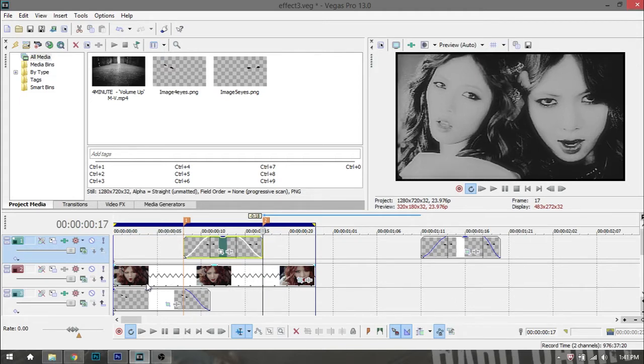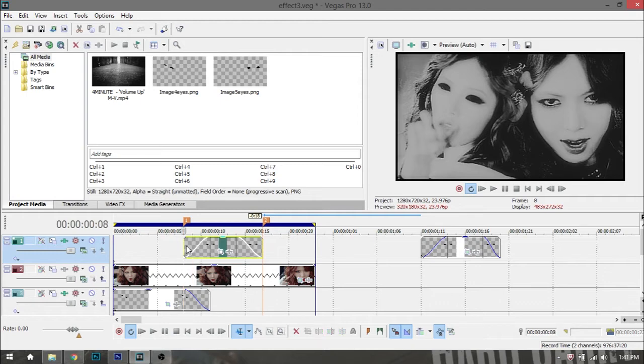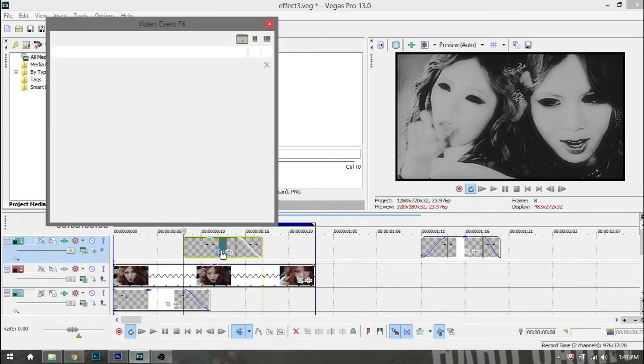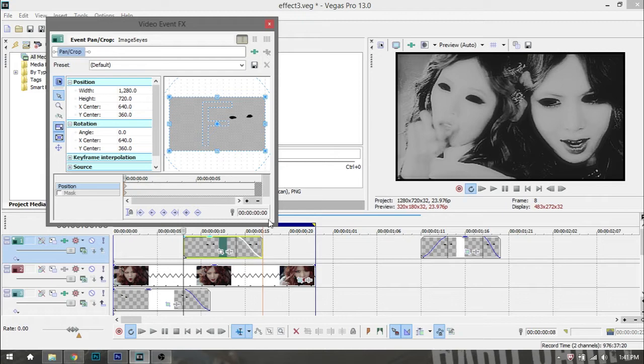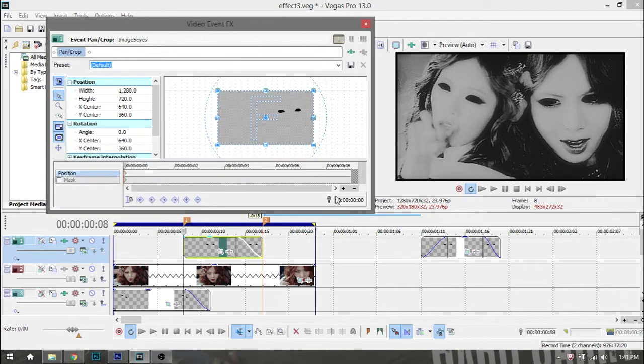And as you can see, right when we start off, the eyes aren't matched up to Henna right away. If we delete the first offset, we can see that it's not matched up to Henna. You want to go into your pen crop tool here, and at the first part, match it up to Henna's eyes by clicking the box within the pen crop tool and using your arrow keys to shift it to where you want.